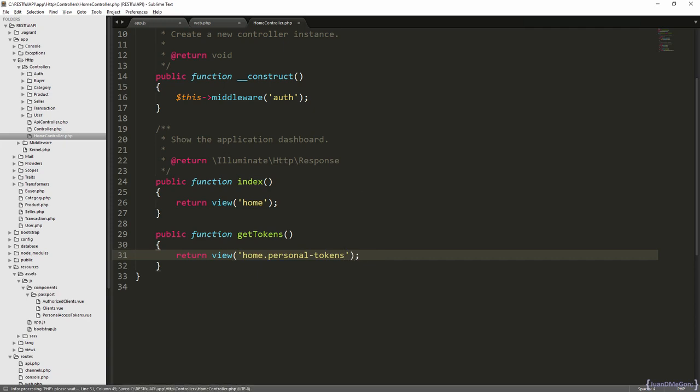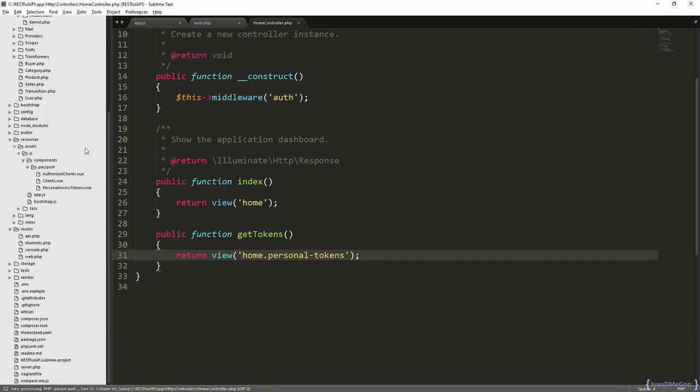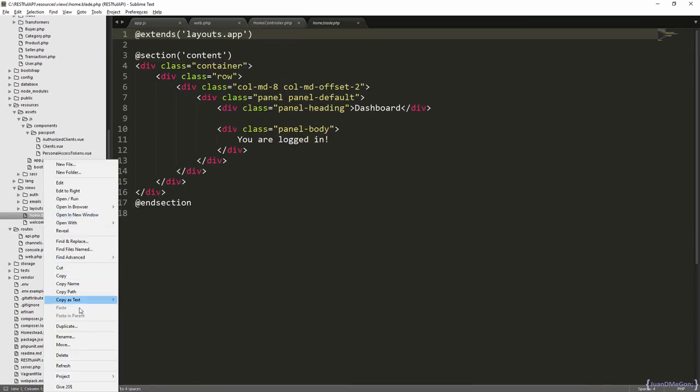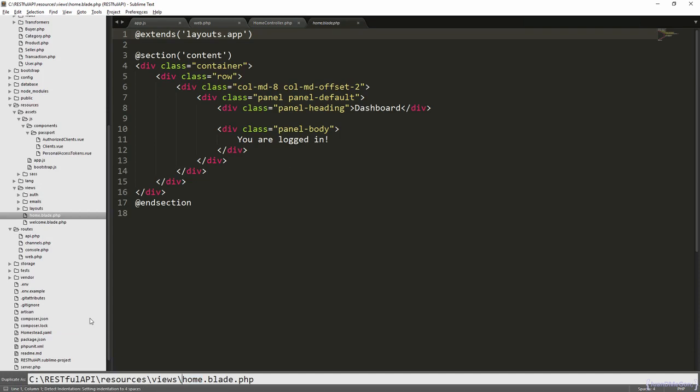So let's create this as a duplicate of our home view. Just duplicate here. Now the location is going to be home and the name must be personal-tokens. Please remember to use the .blade.php extension.